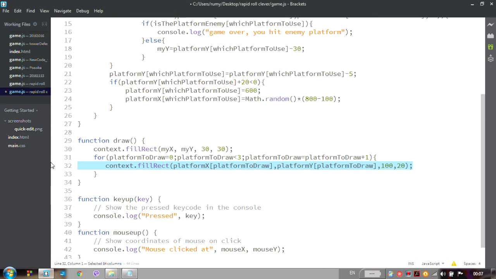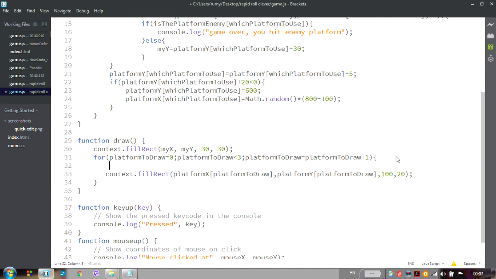So yes, we want to draw each of the platforms, but we want to draw them with different colors.